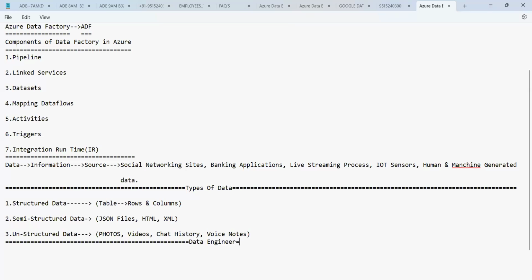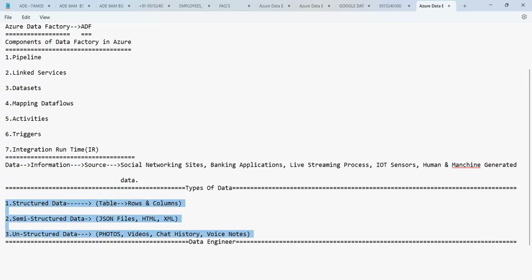So here, as a data engineer, we are going to deal with the following: structured data, semi-structured data, and as well as the unstructured data.